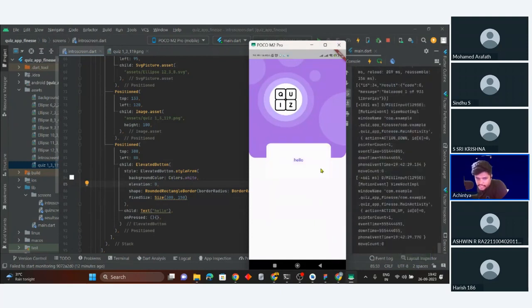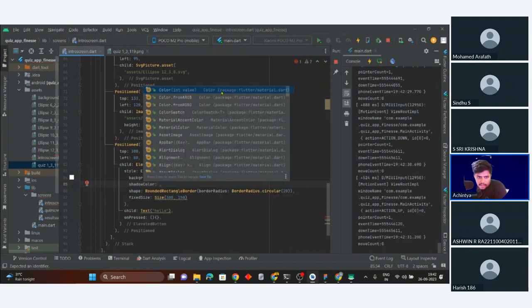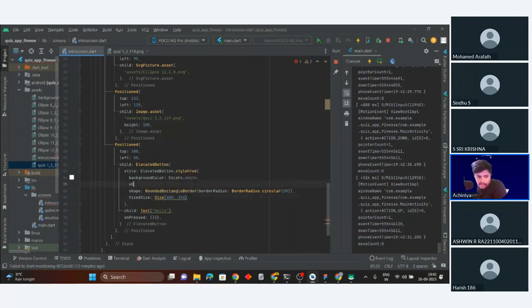Okay, it's because of elevation. Then I will not give elevation. There is something called shadow color. Writing shadow color is a bit difficult. I don't remember how to give a shadow color actually.